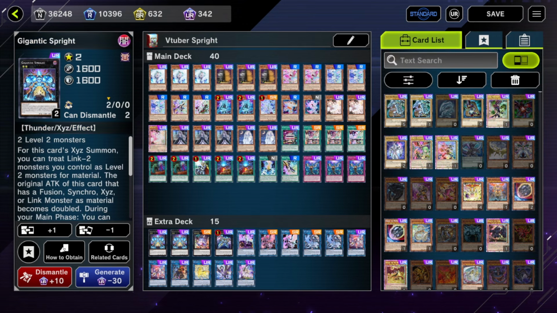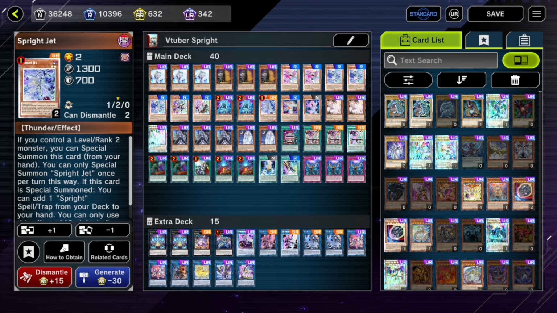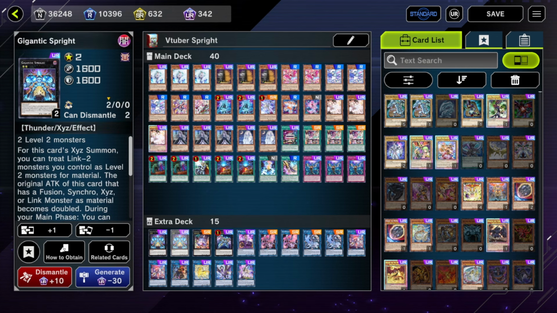The second Gigantic Spright, you never need to resolve two Gigantic Sprights, right? If you resolve one Gigantic Spright, that's generally all you need for a game. You notice we're not running that many Spright monsters anyway, so half the time you don't even have a target to summon with a second Gigantic Spright.